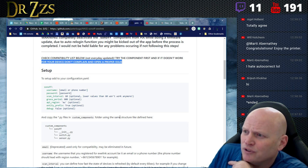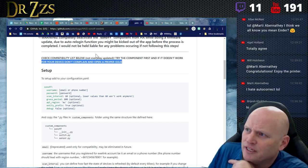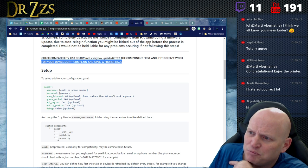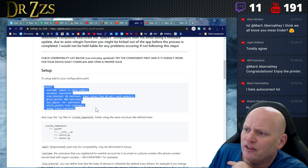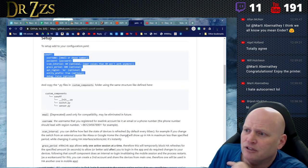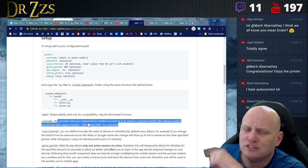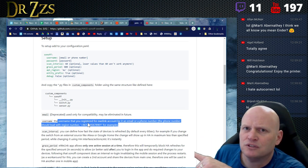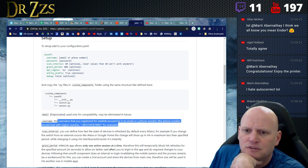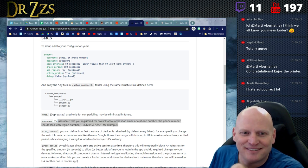Copy the files in the custom components folder using the same structure defined here. So you have to have in your custom components folder a folder called Sonoff, and then you take his files, which are init.py, switch.py, and sensor.py, and you put them in your Sonoff folder. And then you put something like this in your configuration file, and then you restart, and that should do it. You do have to have set up your devices with the app first, because this is going to go through the app. So it'll go from Home Assistant to Sonoff servers back to Home Assistant to do whatever it is you want to do. Okay? Got it? Good. Hate autocorrect.